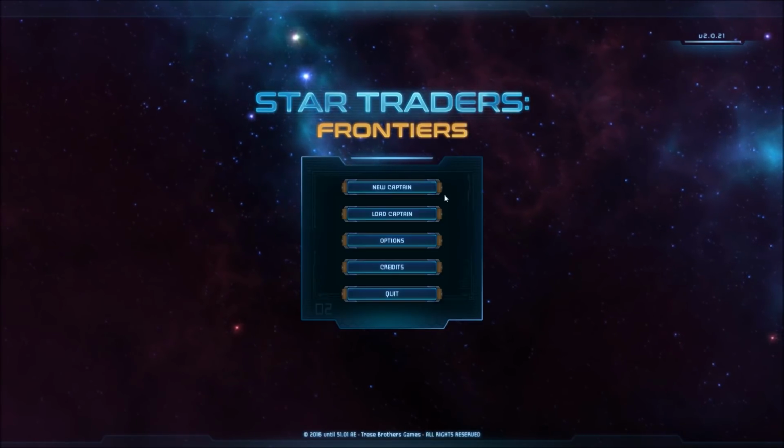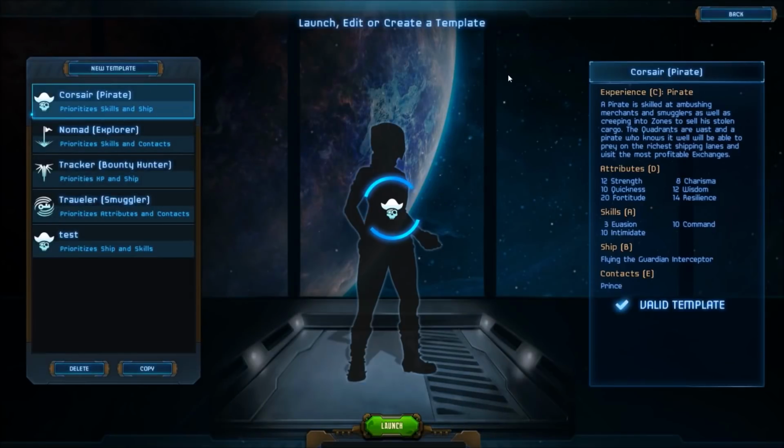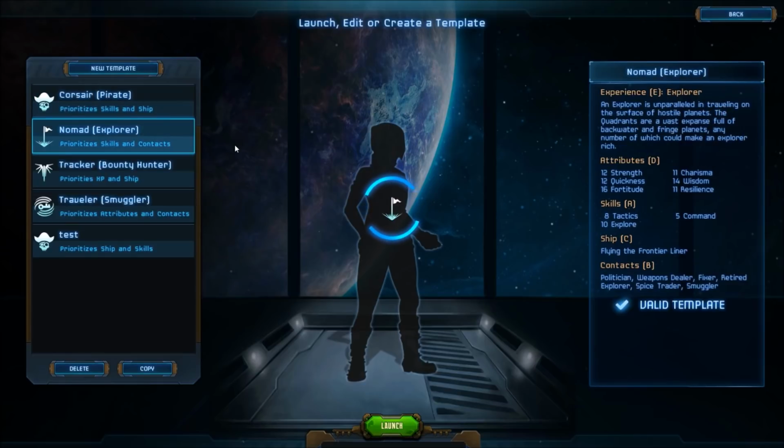Basically, we're going to be running a ship, being a captain, which I've always wanted to do, so let's do it here. Now, we're going to choose what kind of a captain we are. Do we want to be a pirate-style kind of captain? You can see as we choose these different styles, it gives us different attributes and different skills and a different kind of ship, a different sort of contacts.